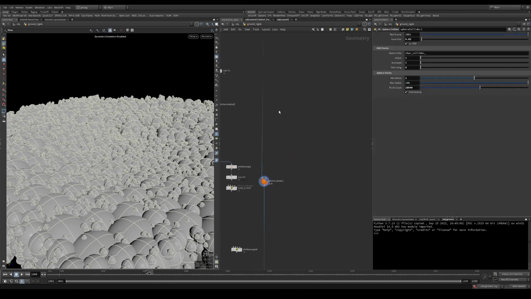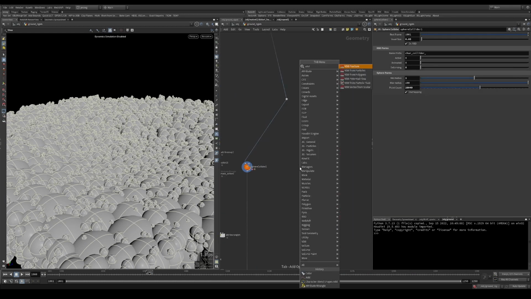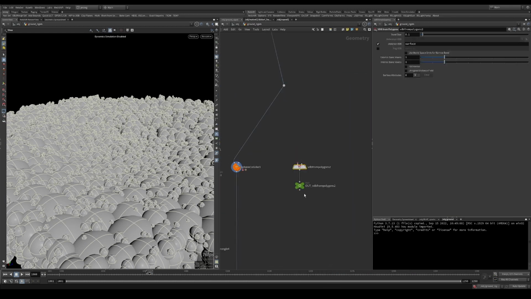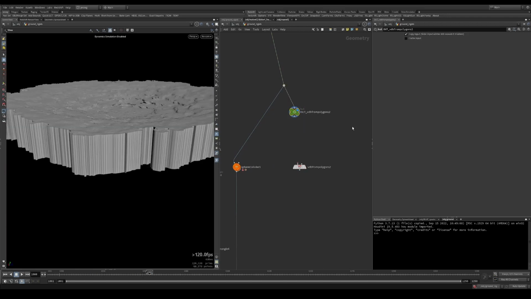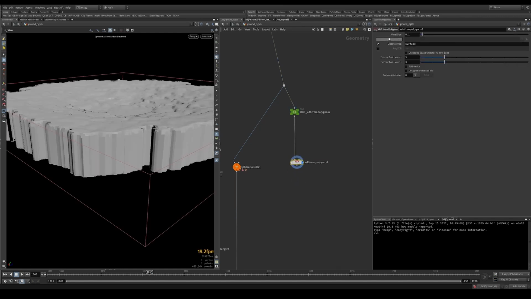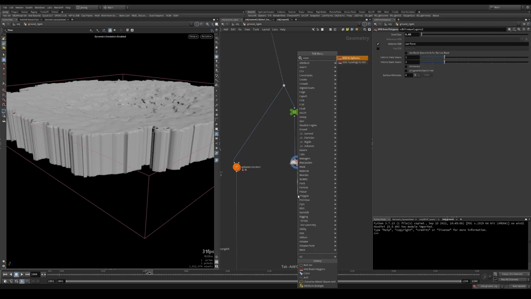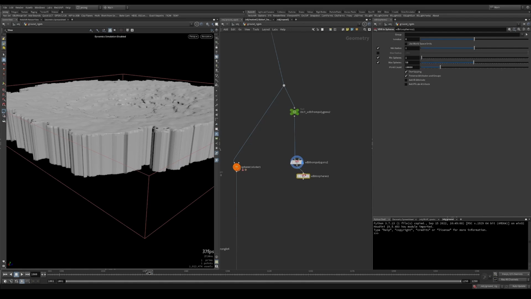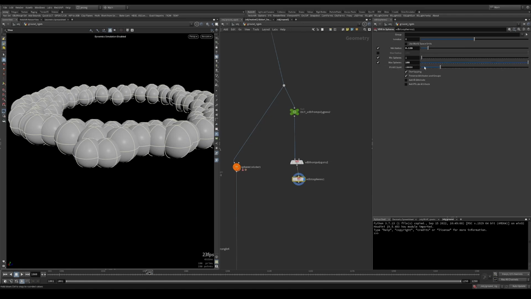All we do is convert the polygons to VDB. Now we've got the VDB, and then using a node called VDB to spheres, we convert these into spheres, and all we have to do is reduce the minimum radius and increase the max spheres.